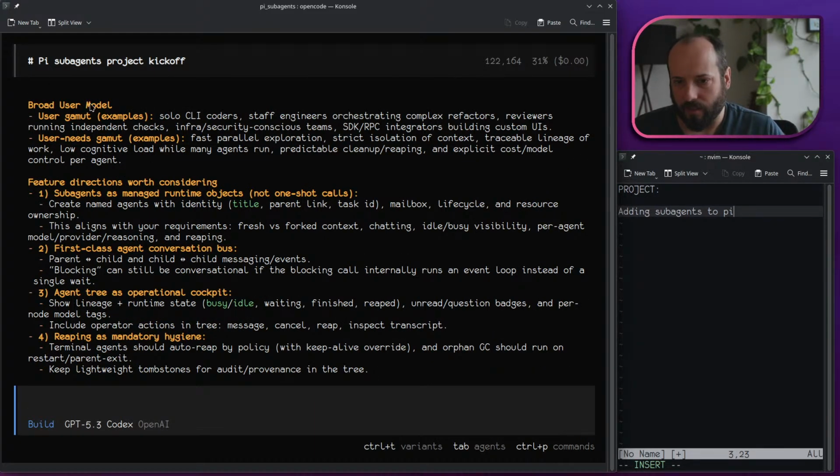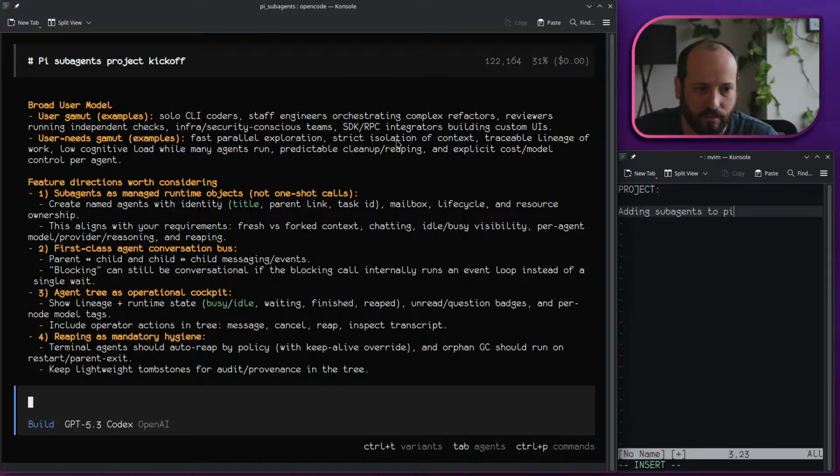And here's where it tells me its own idea of what the user gamut and the user needs gamut are. So the users are solo CLI coders, yep, staff engineers orchestrating complex refactors, sure. Reviewers running independent checks, yeah. Infra security conscious teams, sure.